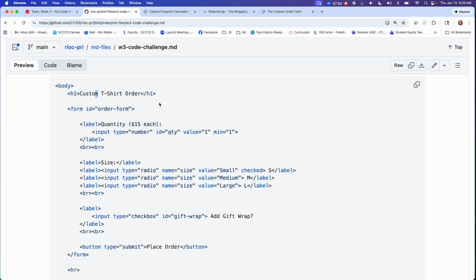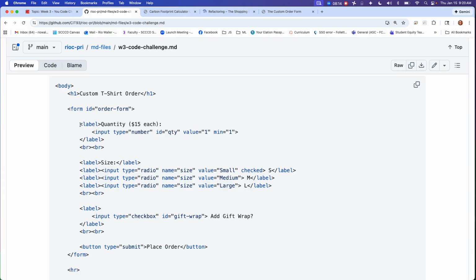It has an H1 and a form, and that form has an ID. We have quantity, a label for this input right here, which is type number. Even though it says type number, we still have to parseInt. What does that mean? It means it comes in as a string, even though it says number, and we still have to convert it.